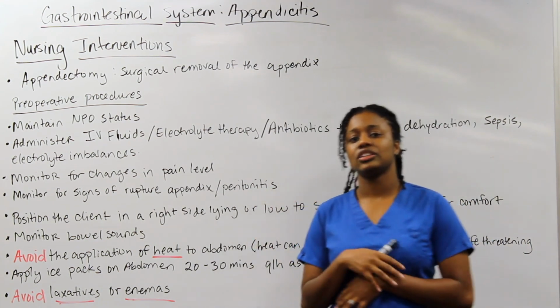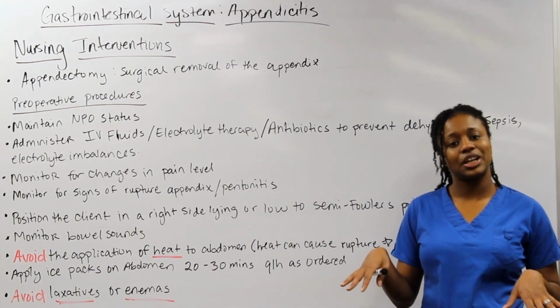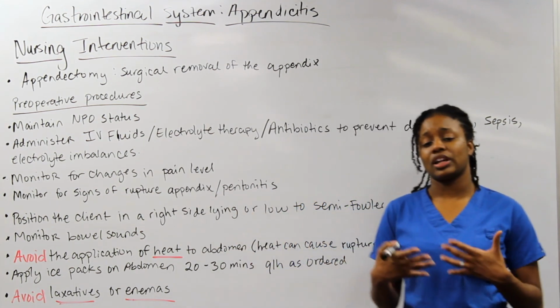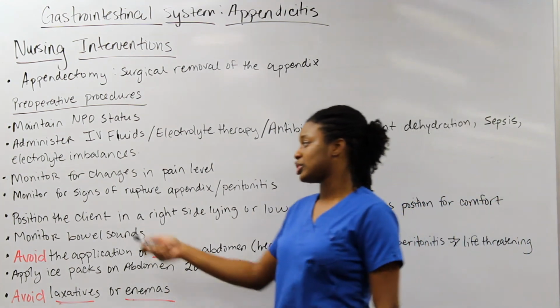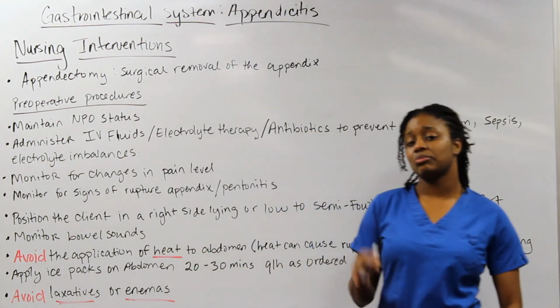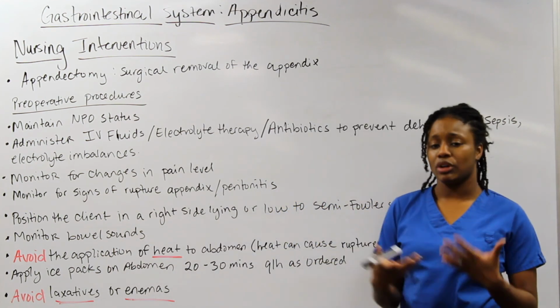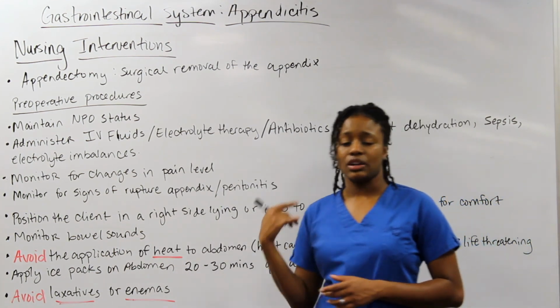That means the GI tract is completely done, and that means either the perforation has already occurred or is starting, and we're at a life-threatening condition, okay? So you want to make sure that you're at least hearing something. It can be very low because they're not eating anything, but to hear absolutely nothing, you want to make sure that you're letting the doctor know, hey, I don't hear a bowel sound.